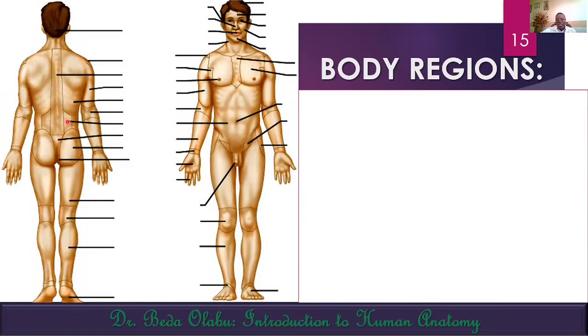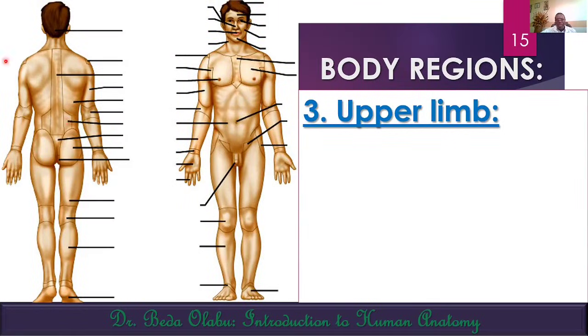The third big body region is what we call the upper limb. This is the upper limb from there all the way to somewhere there. So please note, don't call this whole thing the hand. We call it the upper limb. The upper limb also has about 4 or 5 subparts. There are some parts of the upper limb that are attached, and some which are free. The attached parts of the upper limb are these ones.